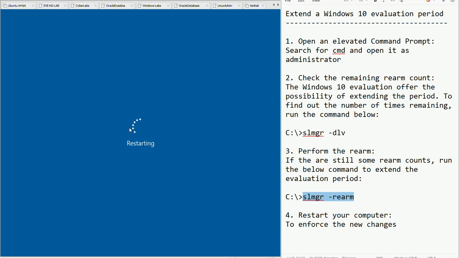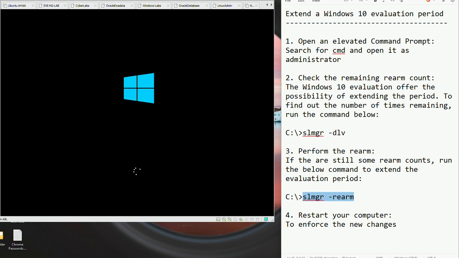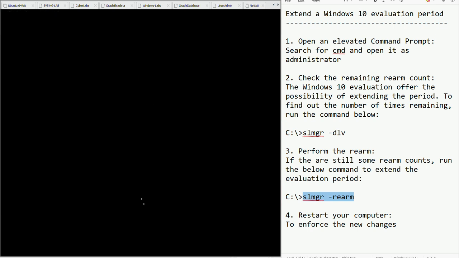When the system restarts, we're going to see that the information at the lower right is going to change and give us the number of days until the evaluation expires.